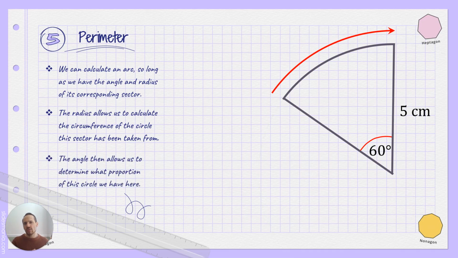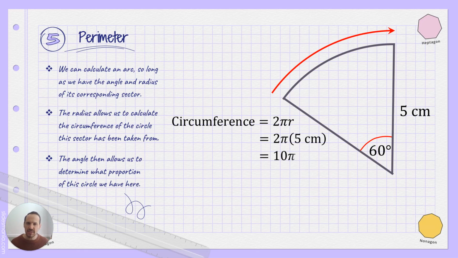In order to calculate that arc, what we could do is find the circumference of that full circle, and then essentially times that by the proportion of the circle that we have. So in this case, the circumference is 2 pi r, like we've just seen. So that's for the full circle. And if we substitute in our radius of 5 centimeters, you see we basically get 10 pi centimeters. I've left it in terms of pi at the moment because I don't want to round my number just yet. So that's the full circle. Quite straightforward.